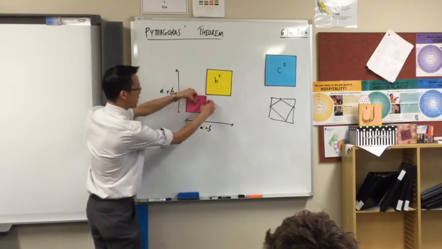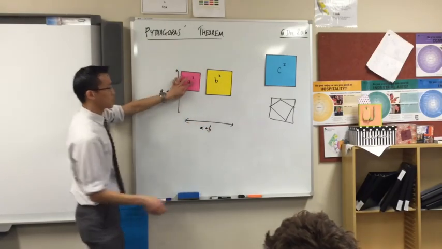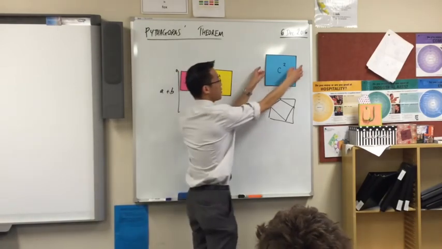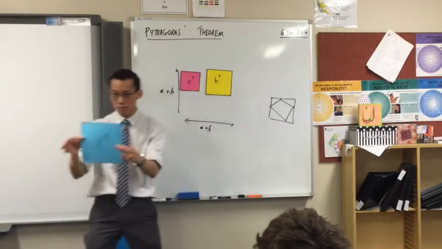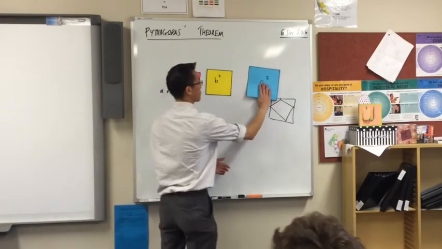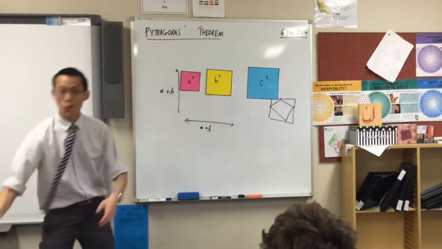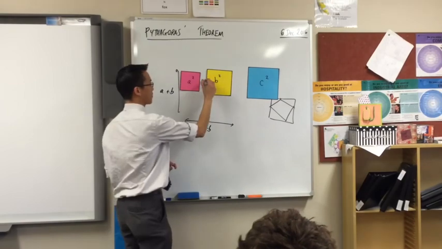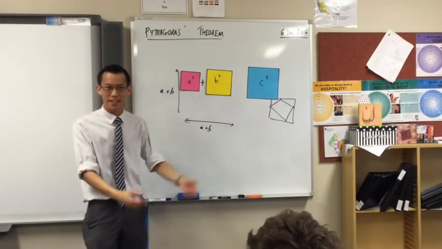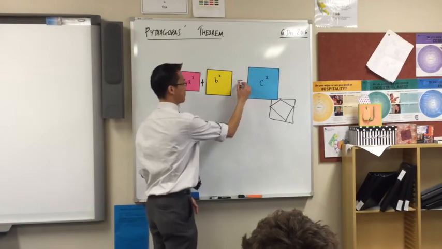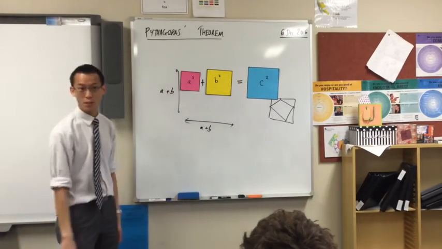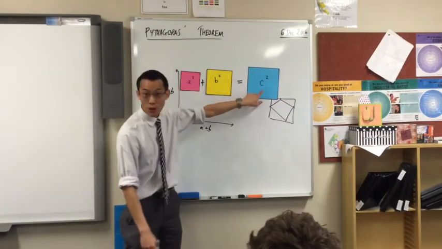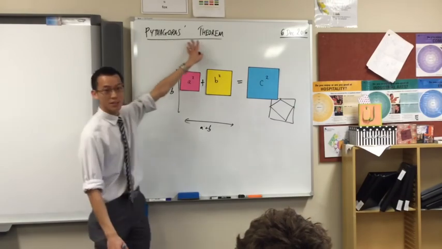Now, these are the leftover parts, right? Take away the 4 triangles, okay? But look, I've got these 2, they were the leftover bits. In the first place, the leftover bit was this whole square. Do you agree? So therefore, what Pythagoras' theorem tells us is that all of these sides are related in this way. If you add these 2 gaps together, the leftover bits of the square, they're the same as those leftover bits of the square. I've just rearranged them a little bit, okay? And this, 1, 2, 3, this is what we call Pythagoras' theorem.